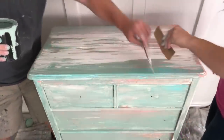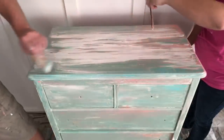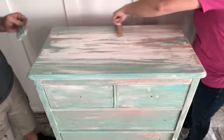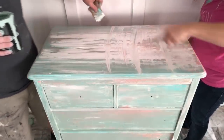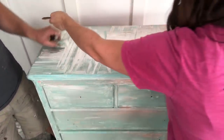You know me, I've always got to throw white in there. And I get asked a lot, why are you adding white? The reason is because if you don't have some sort of neutral sometimes, there's nowhere for the eye to go, like, oh, that looks cool, go that way. There's nowhere for the eye to stop.